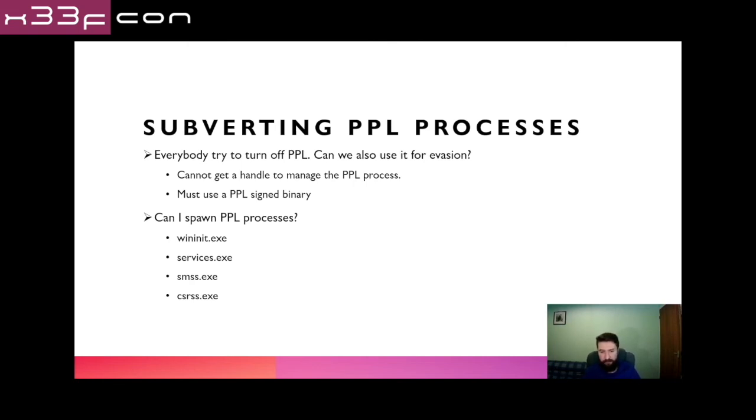Creating a process with PPL is possible only if you are using a PPL signed executable. These executables can also be third-party programs like antivirus executables, but third-party executables can be signed as anti-malware PPL at the higher level. So I wanted to create a host process for my malicious payload at Windows TCB level because it's higher than any anti-malware level. To do that, I checked the Windows TCB PPL signed executables in Windows 10, and I decided to use services.exe as the host process.